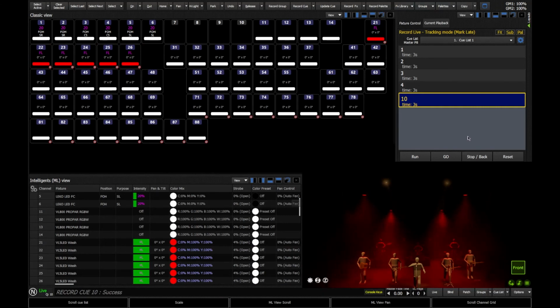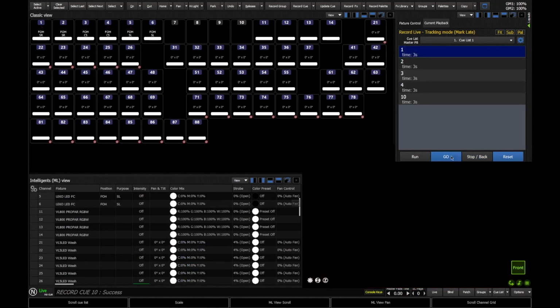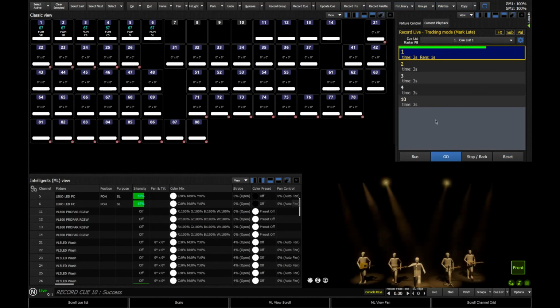And as well as that, you can insert cues. So this time I might want to go and say, right, okay, I know that I'm going to need to add something in between 1 and 2. So what I'm going to do is I'm going to go and click on my go button, click on my reset button. Clicking reset resets, it releases that Q stack, and I'm going to click go to go into Q1.